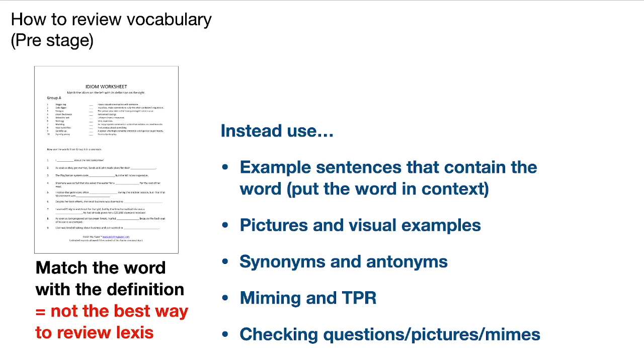So I would suggest try to use a variety of different ways to review and teach and check vocabulary and Lexis, okay? Some words might be better with pictures, some words might be better with miming, some words might work better with example sentences or synonyms, right? So you don't have to teach all the vocabulary in the same way. Different types of vocabulary match well with different ways of teaching.